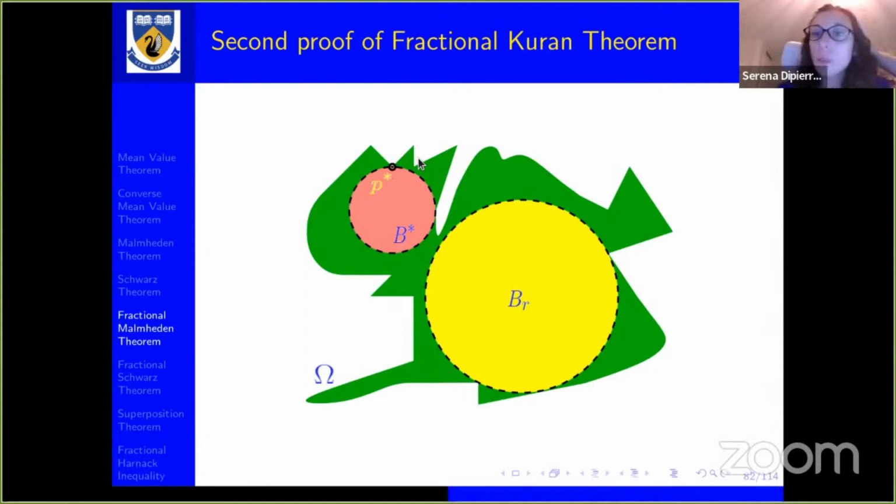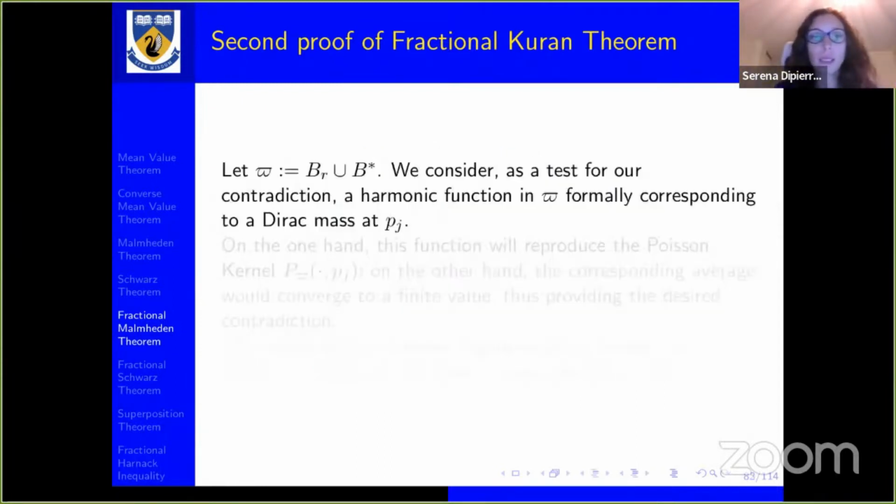I can't define the Poisson kernel for this object, because omega is not smooth enough, but I will try to somehow smooth omega out, and then I will choose a sequence of points P_j convergent to P star, so that for these points outside the suitable smoothing of this domain, I can play this game of the Poisson kernel. So this is the idea. It's a bit technical, but essentially I'm trying to recover this argument, ending with an identity of Poisson kernels. But this is somehow hidden in the technical details.